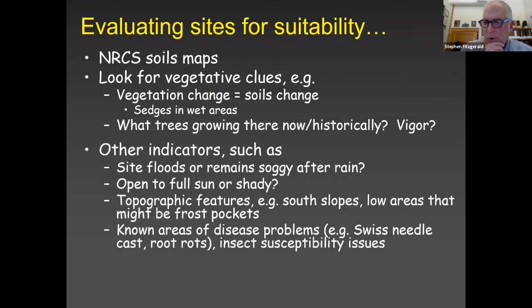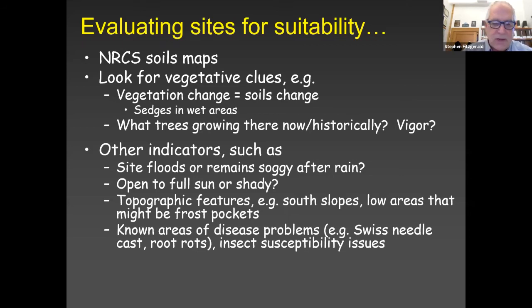Okay, the other thing you can use is the NRCS soil maps, which can give you clues as to the productivity of different sites for different species, and their temperature and other environmental conditions for that site. I often look for vegetative clues. Looking across the site, do I see oak on that site? With Douglas-fir, that probably tells me it's more of a dry site, and I may not want to put Douglas-fir back on it if it has a lot of oak. Likewise, if it's wet, it might have some sedges or rushes, and I'm probably not going to plant Douglas-fir there. I might not even plant any trees in that wet spot, depending on how wet it is. I might plant some Western red cedar or something that can tolerate that type of situation.